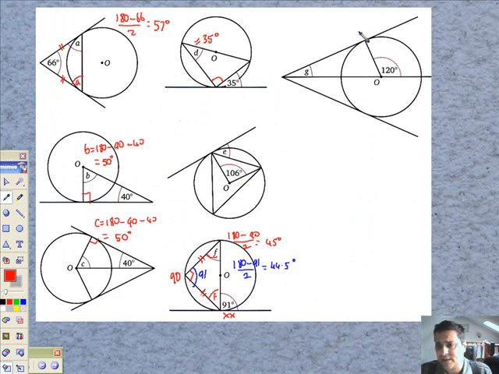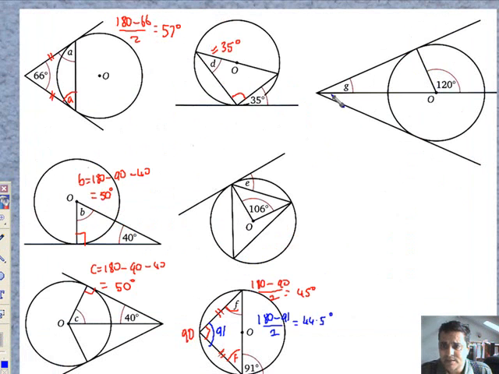G. Right, this ain't too bad, is it? 120 degrees. That is a tangent. That is a radius. That is the centre. That is 90 degrees. 120, and that's a straight line. This is therefore going to be 60 degrees. There it goes. I've got a 60, a 90, and the leftovers. So G is going to be 180 degrees, take off the 90, the tangent with the radius, take off the 60 on the straight line, and that will give me, let's just take a look at that, 90 take away 60 is going to be 30 degrees. That's nice and comfortable.